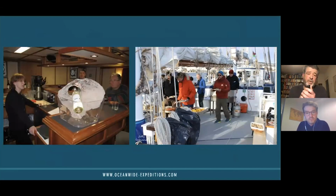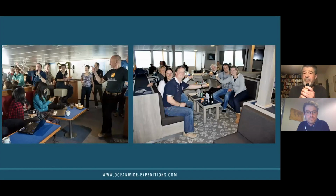The bar, also on the Rembrandt here to the left, and some white wine, I think it is, with some glacier ice. If the weather is great and the chef is in for it, then there might even be a lunch outside. So those things are also sometimes happening and are very nice. The bar is very important to relax. We also have informal meetings, so-called recaps, where we share small details. Here, Victoria, one of our guides, is explaining something about history, I'm sure, because she's a historian, but also just to enjoy a drink with friends and family. They are very important, of course.